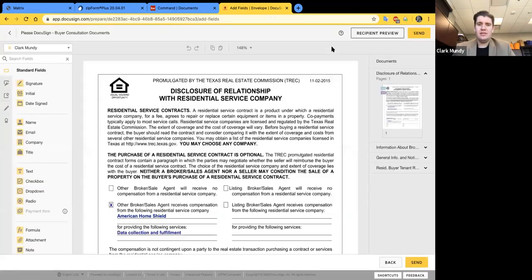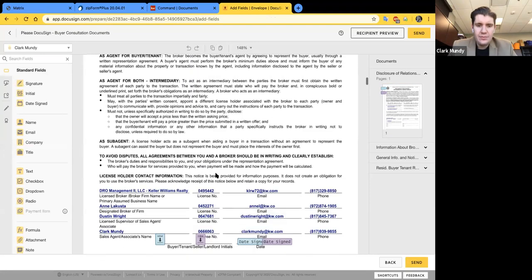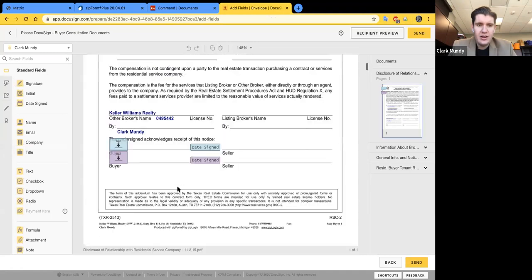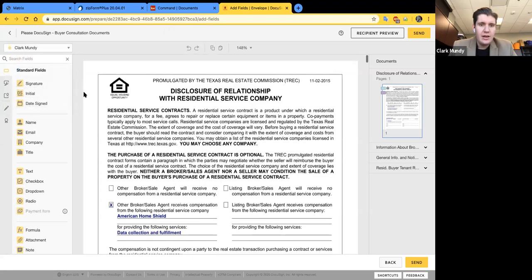So I wanted to see real quick if it pulled in the client's names and everything or not. So see, it's pulling in here. Just to show you what I was talking about, I've got a Clark Mundy that's yellow and a Clark Mundy that's also green. That's what I was getting at: it's going to assign y'all different colors. It's going to go to the same email addresses, like they're going to receive these both at their same email. But anyway, just wanted y'all to see what I was talking about there.